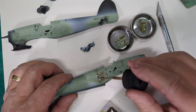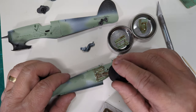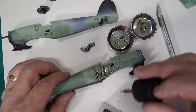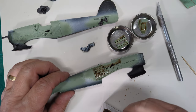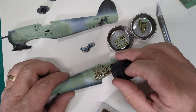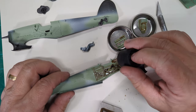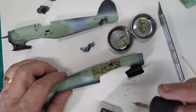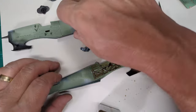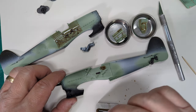Don't be bashful. I know a lot of people get bashful and they're very careful with their application. I think that you're kind of losing some of the effect when you're careful with how you apply it. I mean, just let it go. This is one of those times when it's just let it go, man. Just let it do its thing. It'll be fine. You want that contrast. So yeah, that looks way better already. And the brown is a good choice, I think, here.